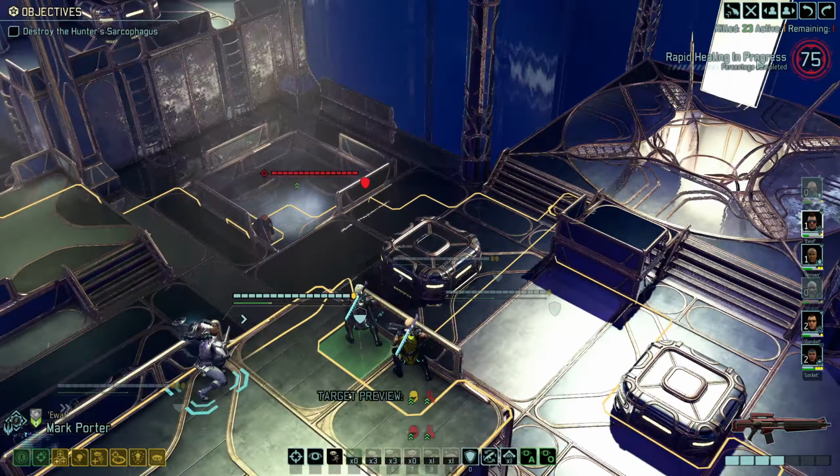Now, Steven, we could also... Oh, Steven can actually get a flank on him. I'm thinking we do that with Steven because all of Steven's damage can be dealt from range. 85%. Oh, let's get it.